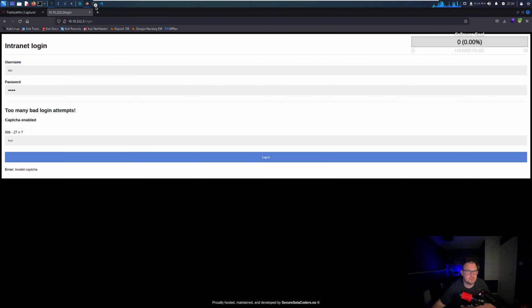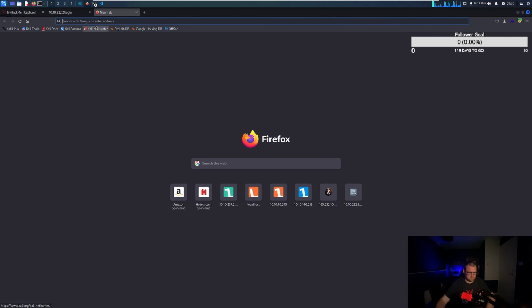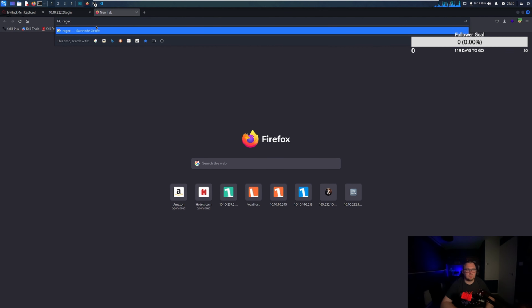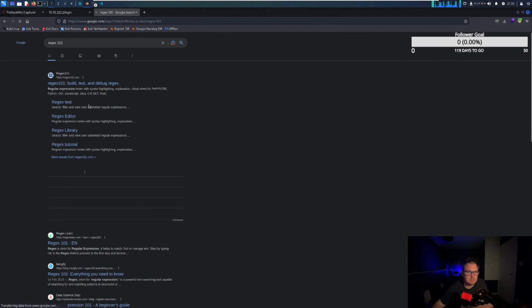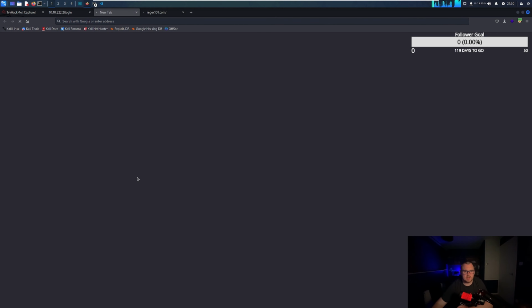So let's do a regular expression. Capture the capture. Is it 101? Yes. Right. So I don't do regex very often.